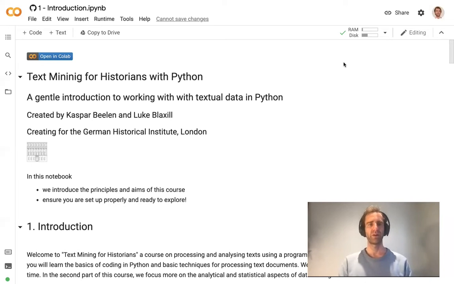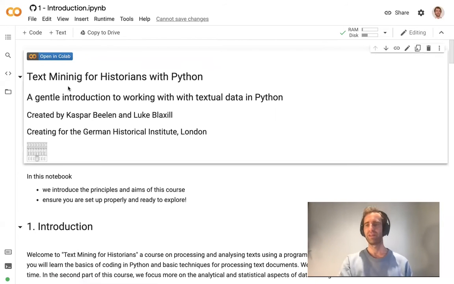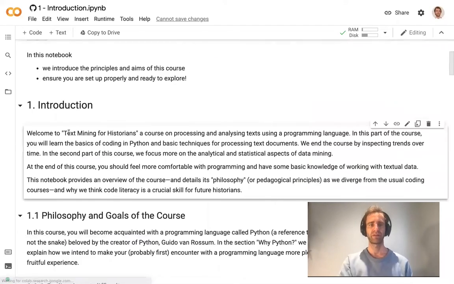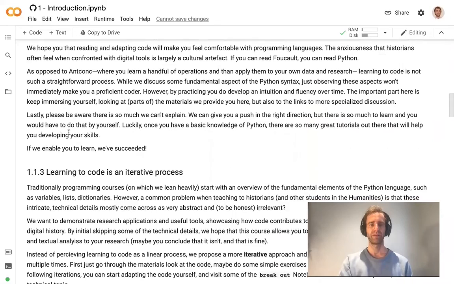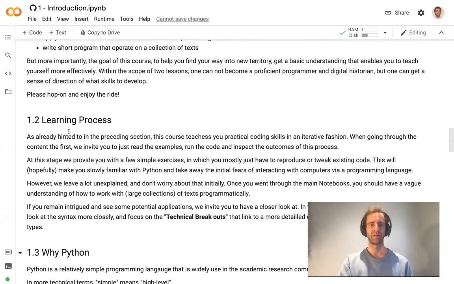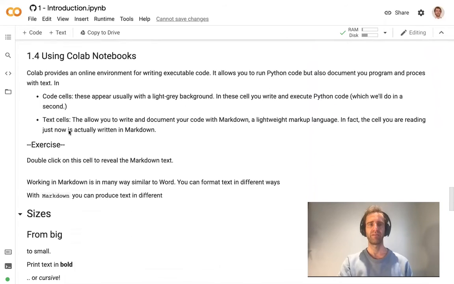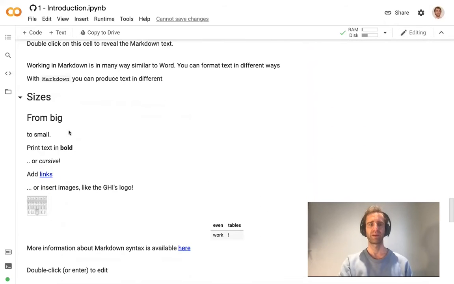So as you see on the top left, there are two main buttons, text and code. So in Colab you have two kinds of cells, code cells and text cells. And for example, if I click on something, you see this rectangle appearing. This shows you the boundaries of different cells. And I will just scroll down for a bit. Each of those notebooks is quite long, and everything should be explained properly.